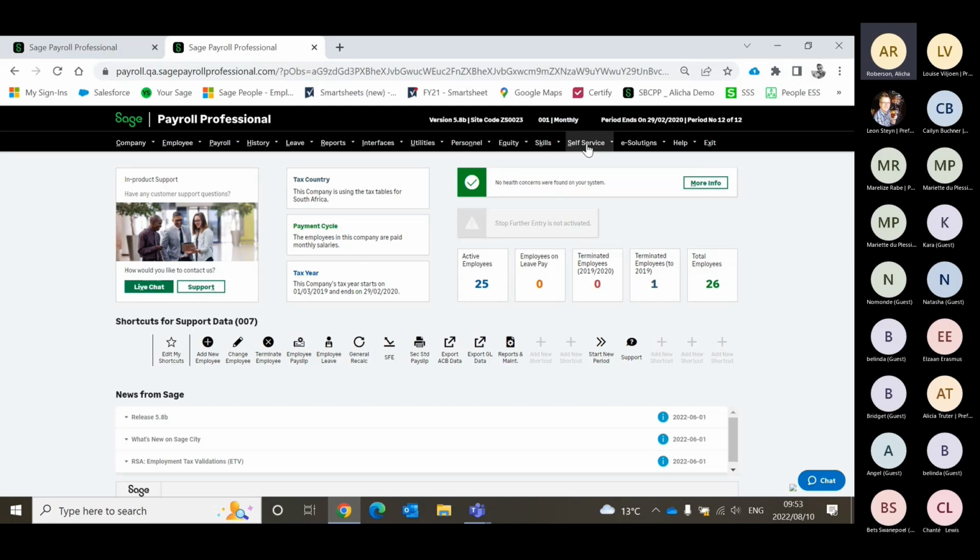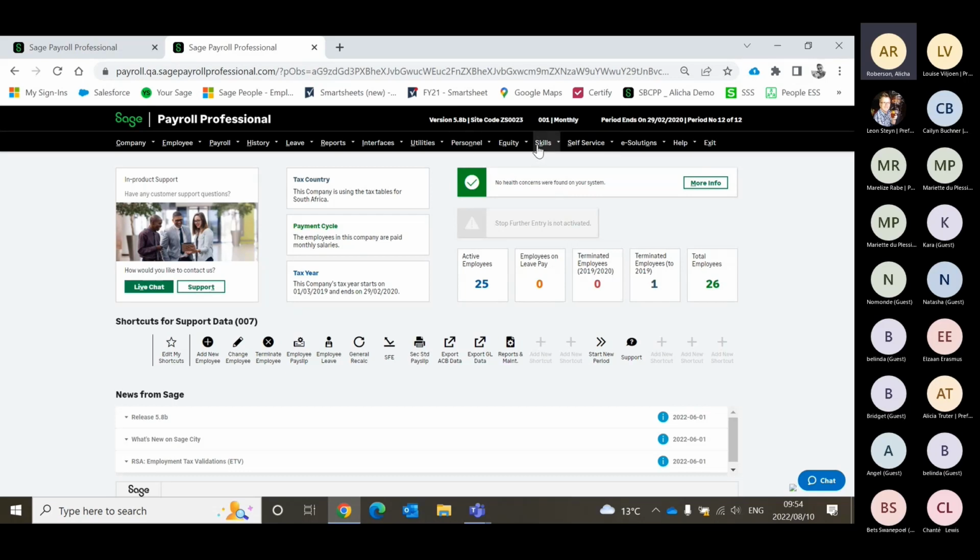You can then, instead of printing a payslip or sending it via PDF, send it to each person's profile on self-service. The self-service can also be accessed through the internet, so I can go to my computer and access my self-service profile there, or I can also do it through a mobile app. So it's exactly the same screens that you log on the computer versus on the cell phone. So what's nice about that is you can get your payslips on the go on your cell phone, or apply for leave on your cell phone. Okay, so that is one of the additional modules.